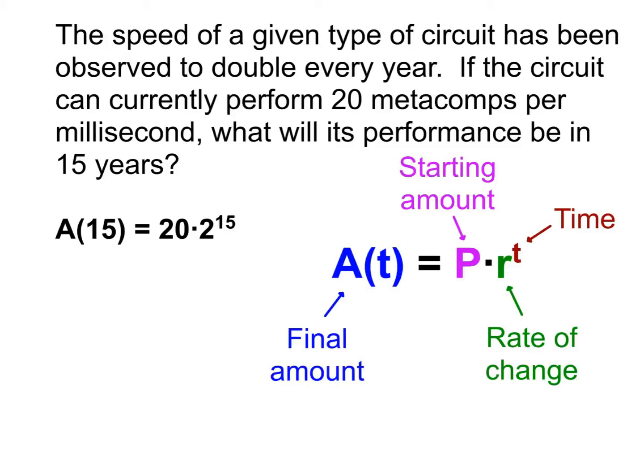All right, having written the equation, we now need to figure out what it equals. Now, when figuring out what this equals, am I going to be doing the 20 times the 2 first, or am I going to do the 2 to the power of 15 first? 2 to the power of 15. Yeah, 2 to the power of 15 first. The whole idea is because it's order of operations. We got to do exponents before multiplication. So, do that 2 to the power of 15 on your calculator. Get that number.